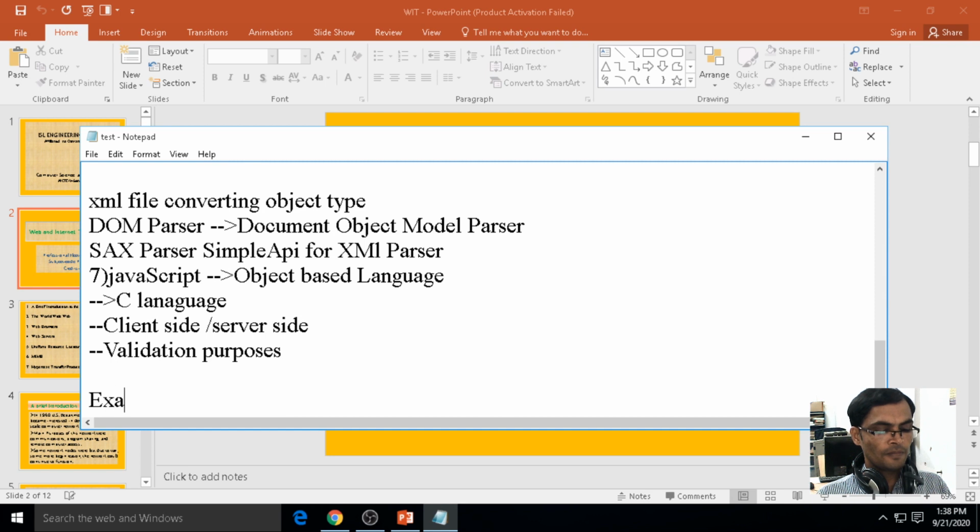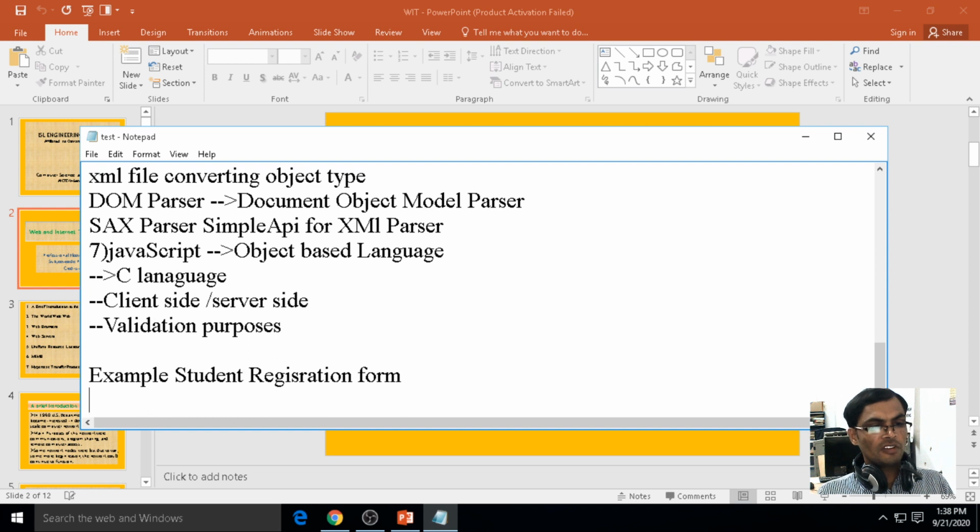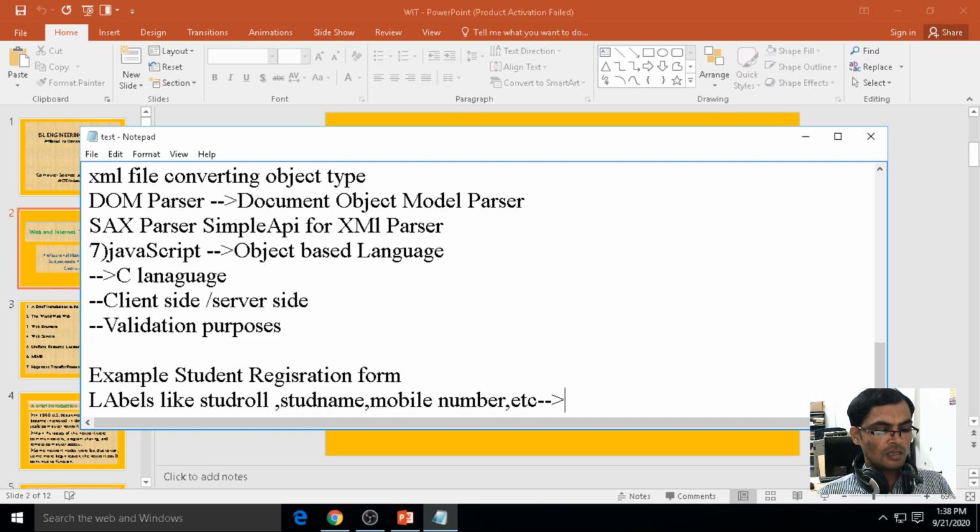For example, for a student registration form, when you are filling in labels like student roll number, student name, mobile number, these are labels or fields.